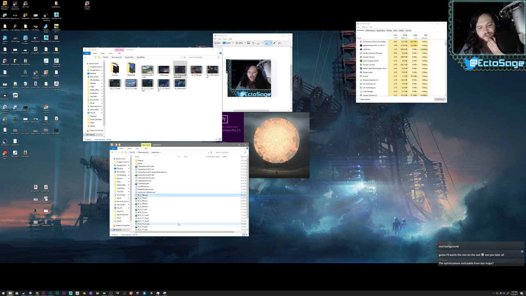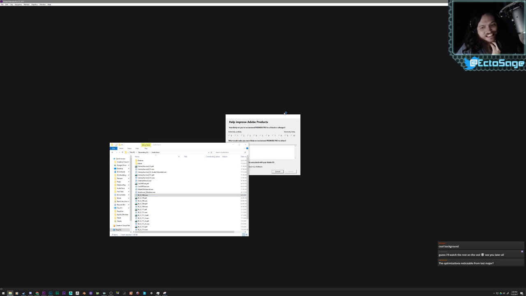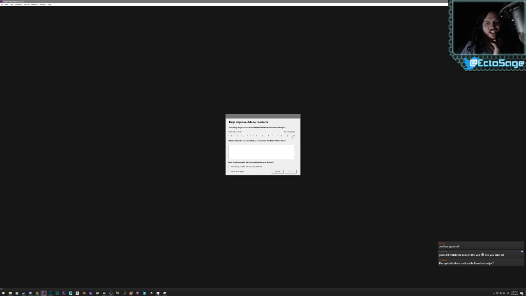SE_compound. Where did I save it to? No! I don't know where I saved it. That means we have to open Adobe Edition again.